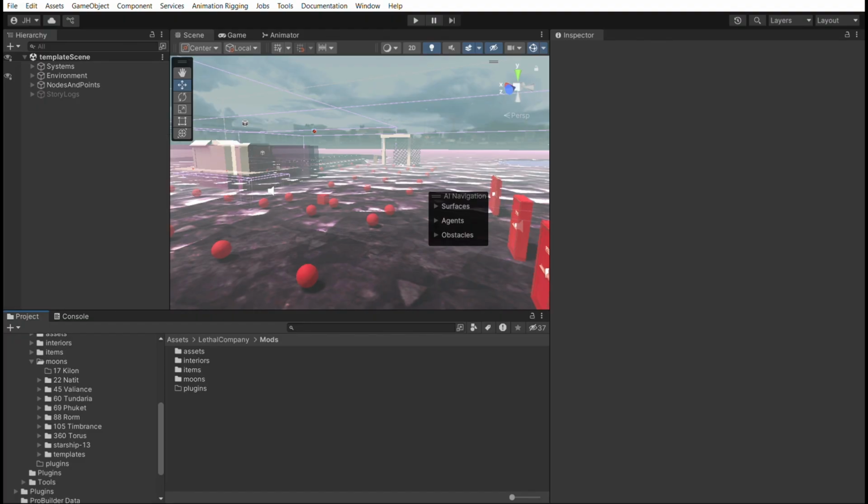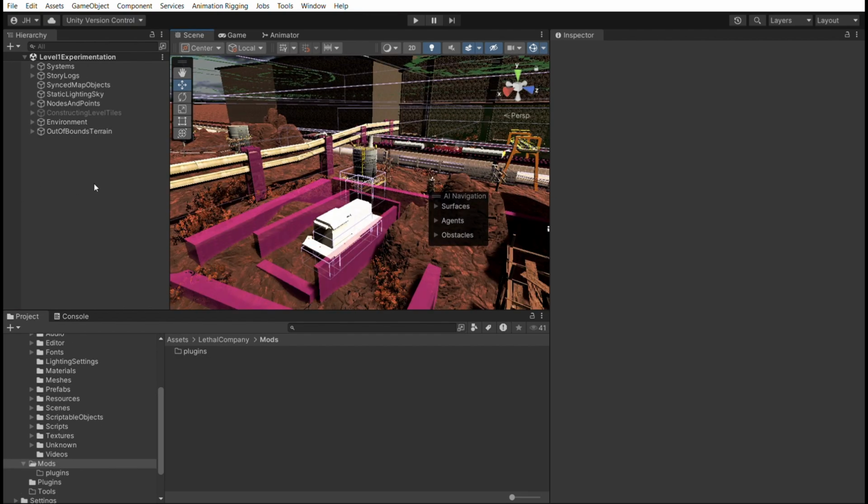Okay, so here I have my old project where I have all of the mods that I have created, and my goal is to take them and copy them into a new fresh project. Here's that fresh project. As you can see, none of my mods are currently present, only the base game assets that I've ripped. I will not be showing off how to rip the game assets in this video, but I will link some references to that down in the description.